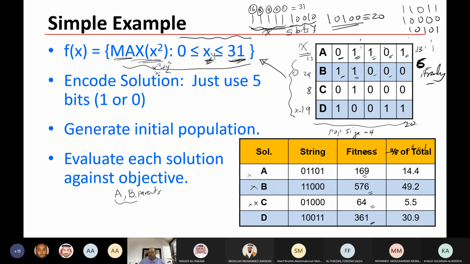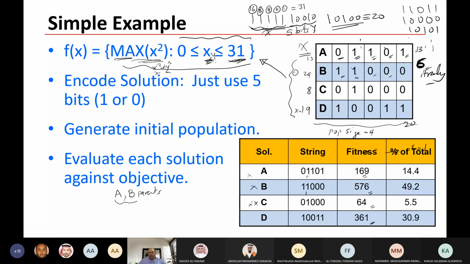So we will select them as the parents and then we will see how to do crossover and mutation over these values, A and B. So we have these two parents. We will see how to implement the crossover and mutation later on. So this is the tournament selection. You compare directly with the fitness value. This is maximization, so the higher value, the better solution.